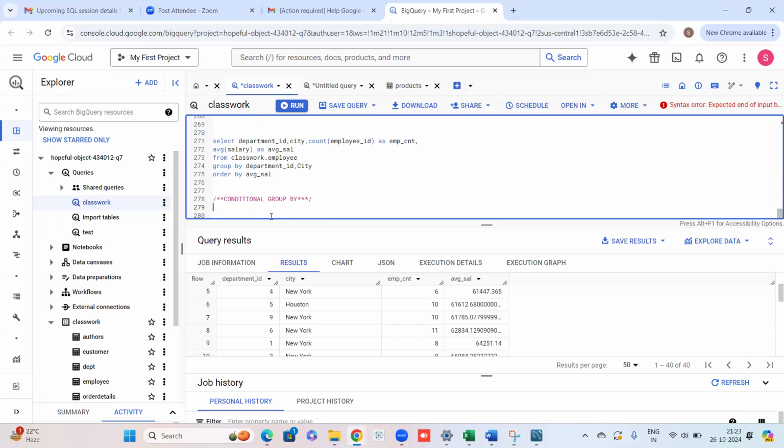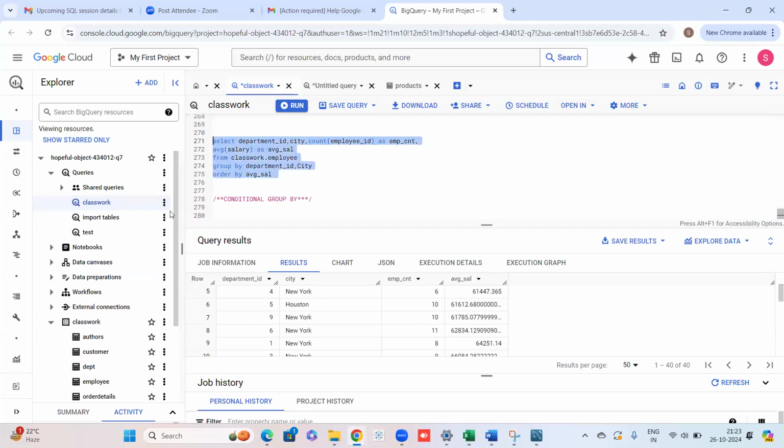It means if I want to filter out the output by a particular filtering criteria and then use that to do the summarization. In this same example, I was only interested in department ID 5, correct? I did not care about the rest of the department IDs.